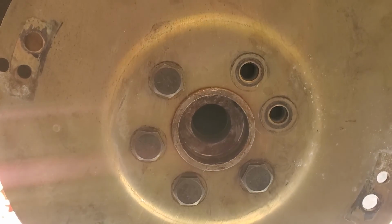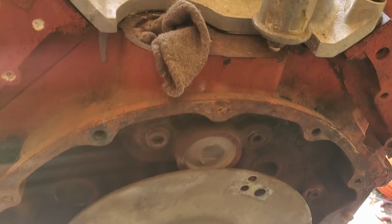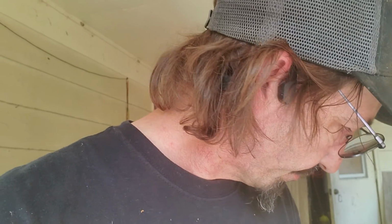I don't know how well you can see that, but see, I'm missing two of these bolts. I put them all up in the right spot, all in the same spot. All those bolts and the torque converter bolts, all in the same drawer. Now then, I'm missing one torque converter bolt and two flex bolts, flex plate bolts.